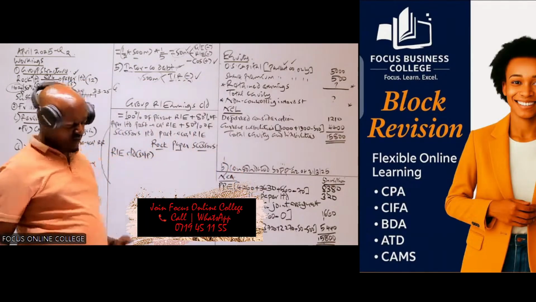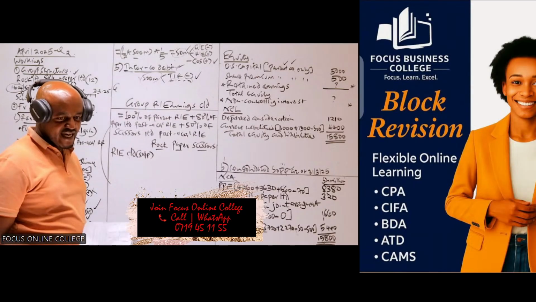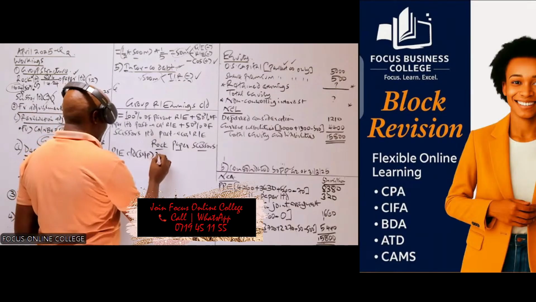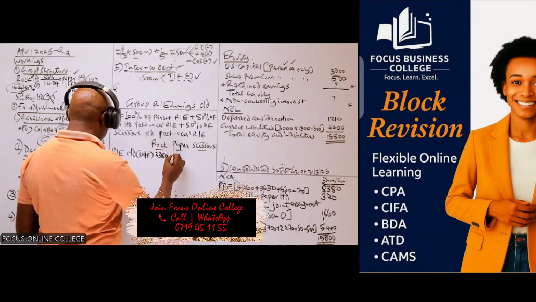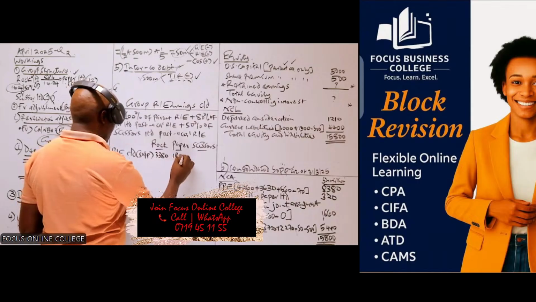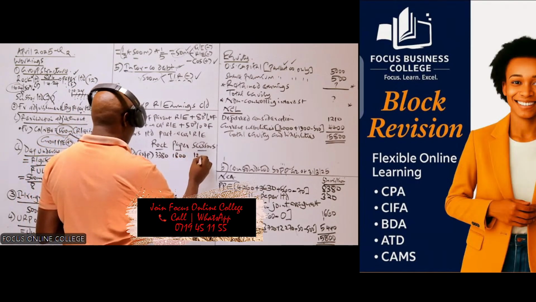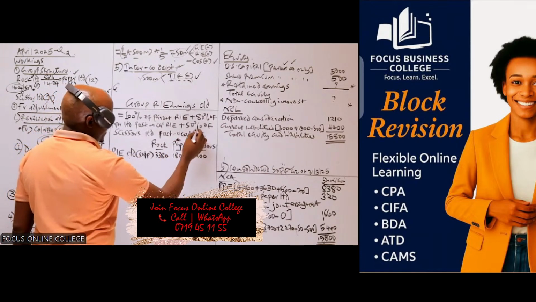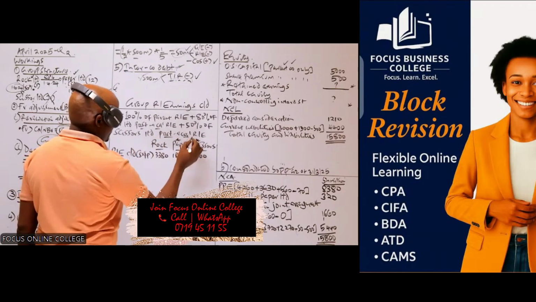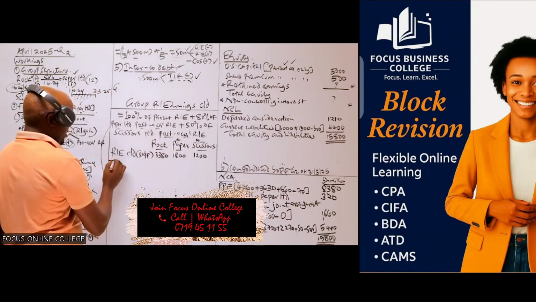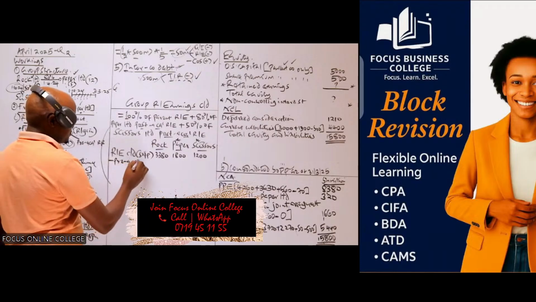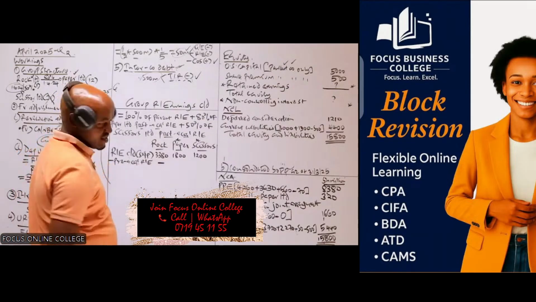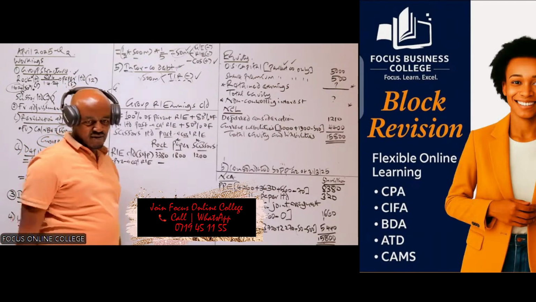So can you go to the statement of financial position of these three companies, specifically at the equity? We are given the retained earnings of LL as 380. For Paper it is 1800, and for Scissors it is 12. For these two companies, we are interested in the post-acquisition, so we need to deduct the pre-acquisition. That does not apply to the parent; it only applies to these two companies.